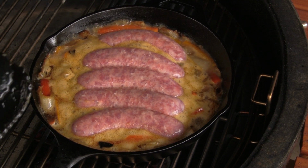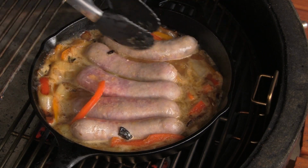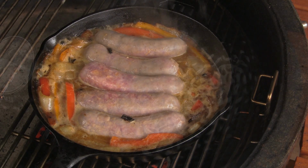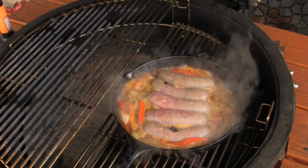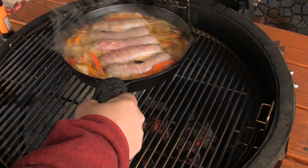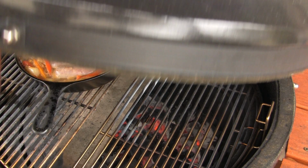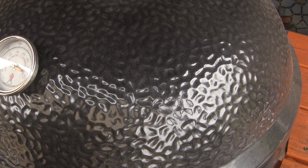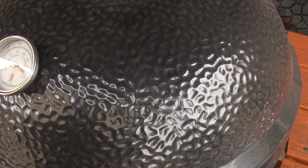Alrighty, after these have been simmering for a few minutes, I'm going to flip these brats, and we're going to let them continue to simmer over direct heat for another 5 minutes or so. Okay, after those brats have simmered for just a little bit longer there, I'm going to take the pan and move it over to the indirect side of the grill, close the grill up, and keep the grill at about 400 degrees using the top vent. I'm going to just adjust the daisy wheel to get it around 400 degrees, and we're going to let those simmer until that beer almost completely reduces out.